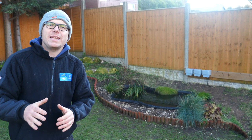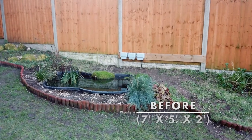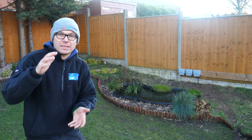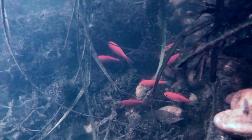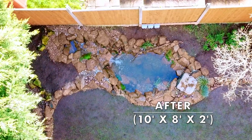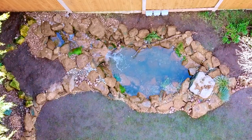And what we're doing today is we're upgrading this traditional pond. It's a preformed pond, 7 foot by 5 foot by about 2 foot, 2 foot six deep. And we've got lots of fish in there. What we're gonna do is upgrade it to a 10 foot by 8 foot pond, and we're gonna also put on a lovely stream about 3 foot long, ready for the birds and the wildlife.